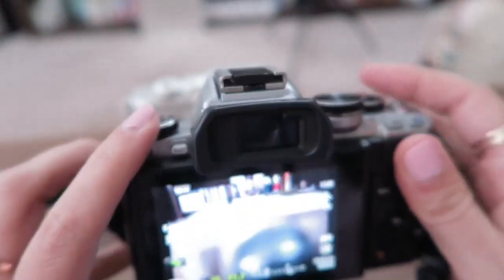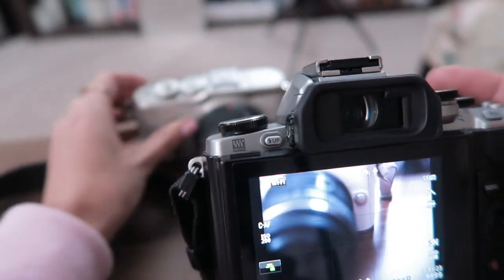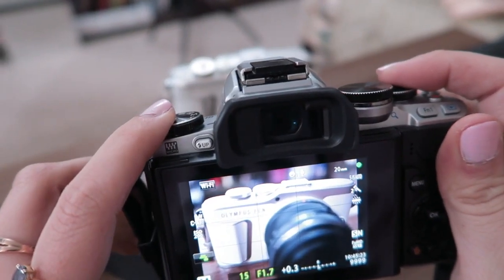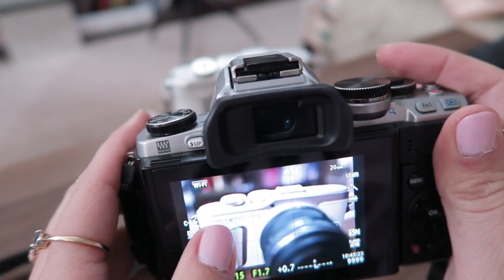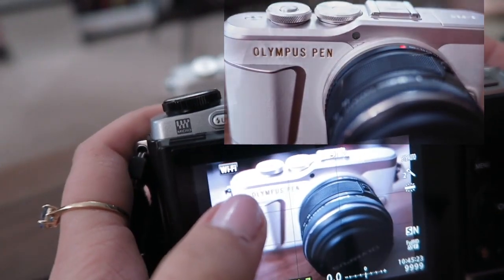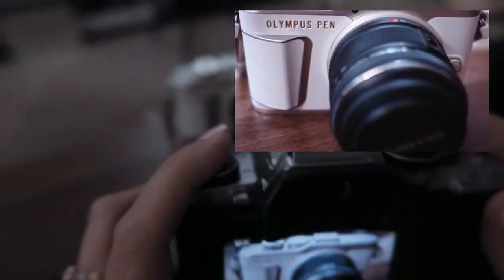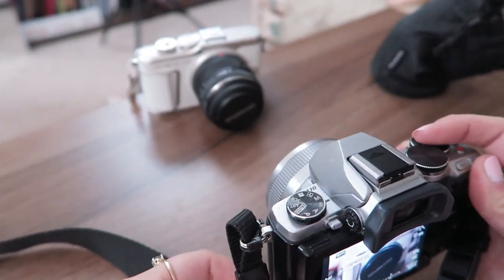So if I were to put my other camera right here, I can't be too close to it because that could be a problem. Hang on, we're gonna make this work. Your camera sometimes will not let you get too close to something else. So you can already see that's pretty in focus there. I want to focus on the Olympus Pen part. My camera was having a hard time with that because I'm too close. And there you go. Now if I do it down here on its level, it'll blur more of the background behind it.